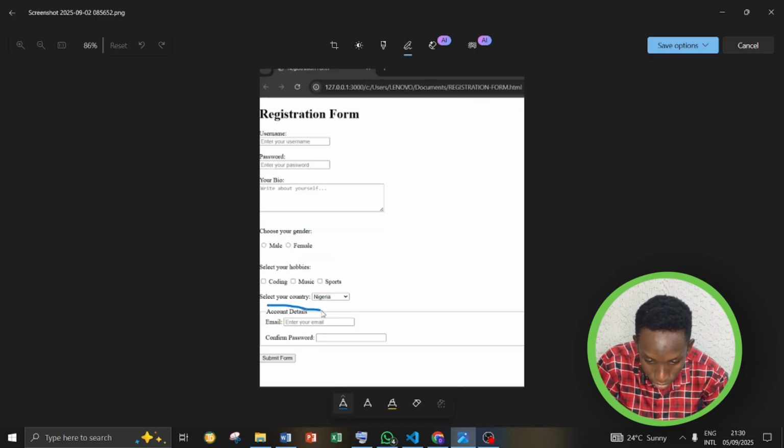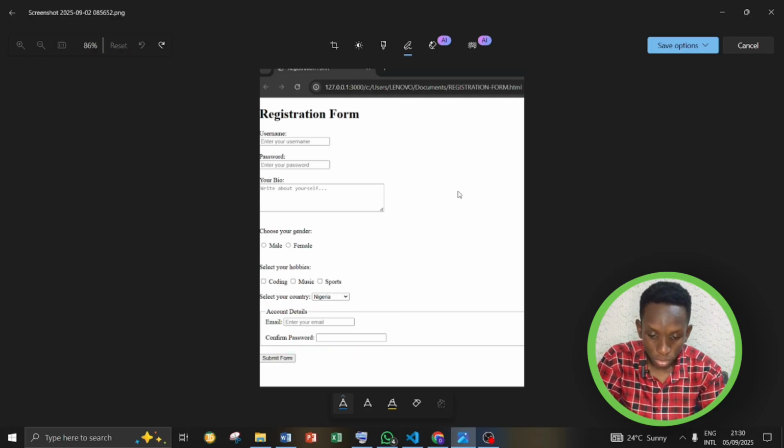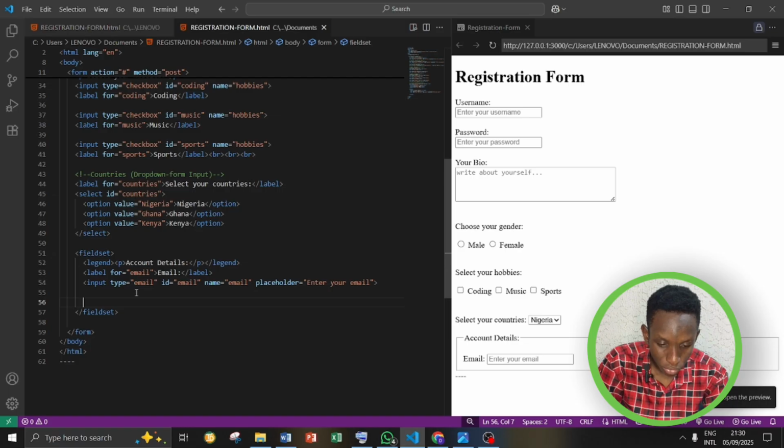Can you see they are all under this field set? Sorry, my line is not really outstanding. Just for explanation. And we are going to create the password input inside that same field set.